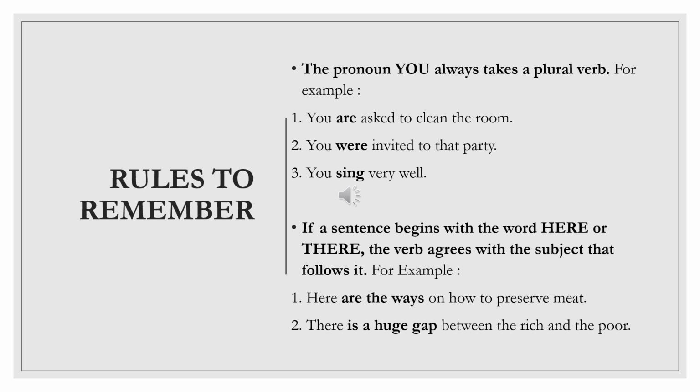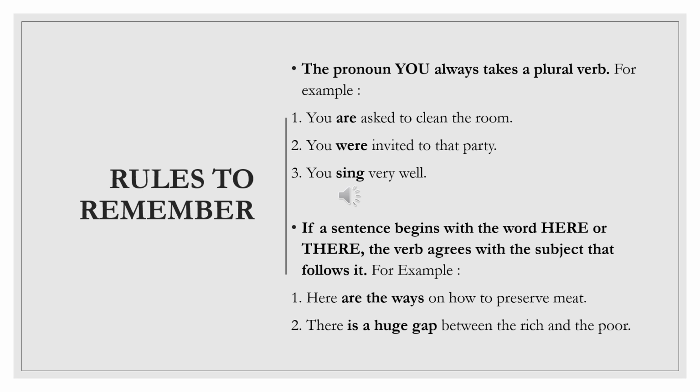Here the examples given also support the same point. You are asked to clean the room. You were invited to that party. You sing very well. Sing is again a main verb. So when it becomes sings, it is singular, and when it is sing, it is plural. So we always use a plural verb with the subject you.